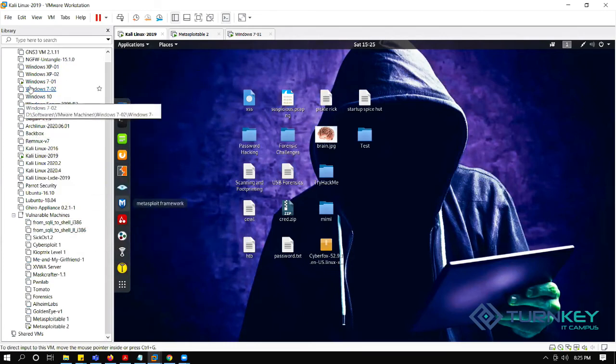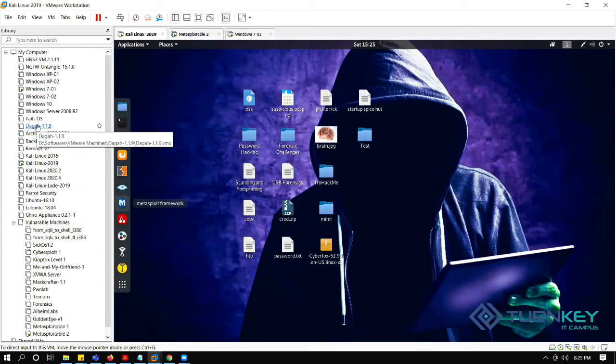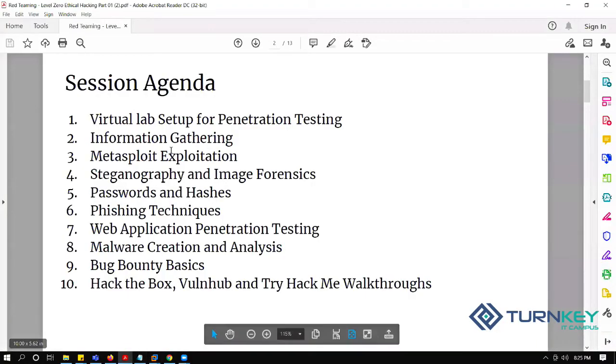Right? So eventually, the list of virtual machines that you are going to have in your lab will definitely grow. You're going to start with 1 or 2 victim machines, 1 attacker machine, and a couple of vulnerable machines. But by the end of the class, you will definitely go out with a minimum of 20 machines installed on your VMware lab setup. So that is what we are going to concentrate on day one. We will help you out from the beginning on how exactly you will be able to set it up.